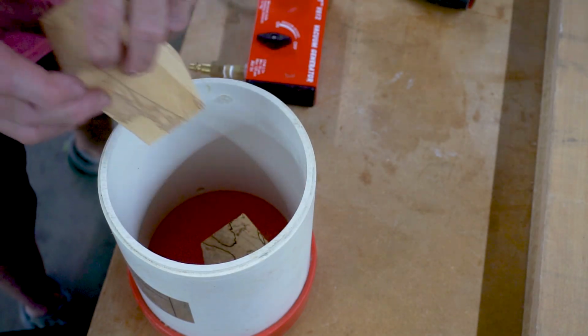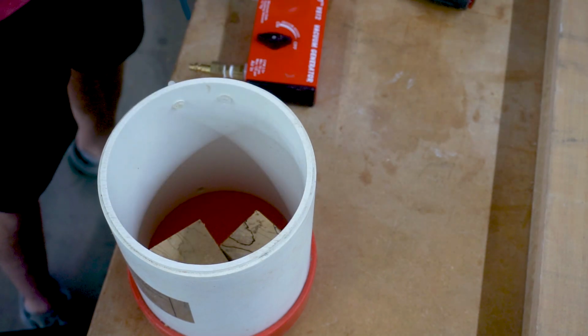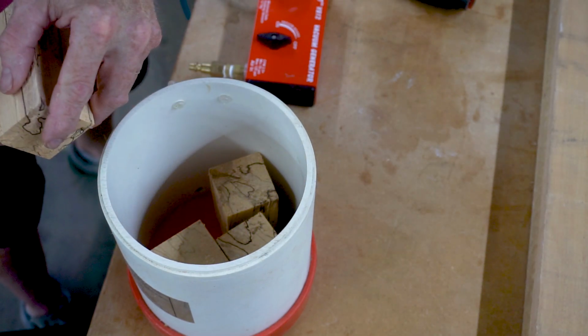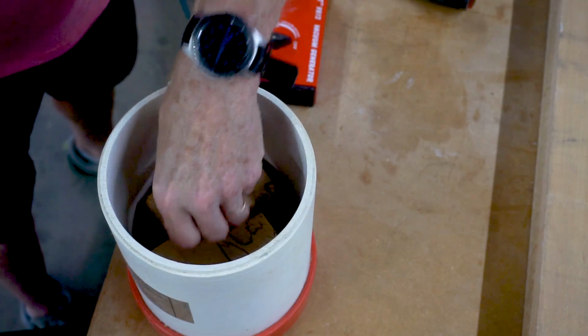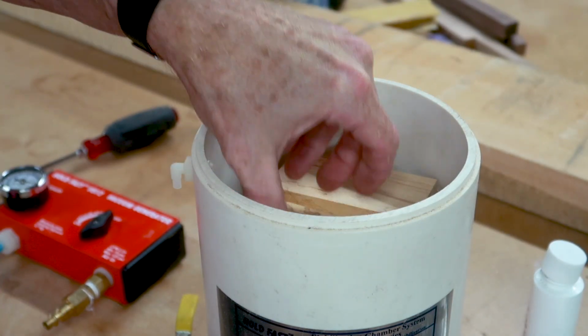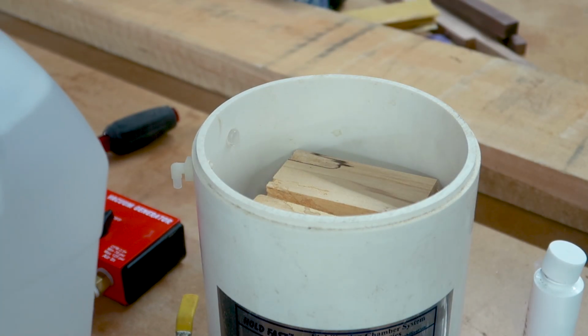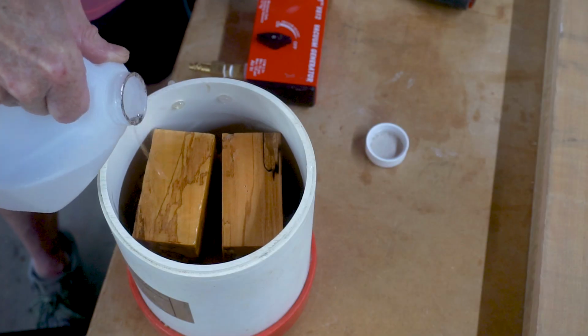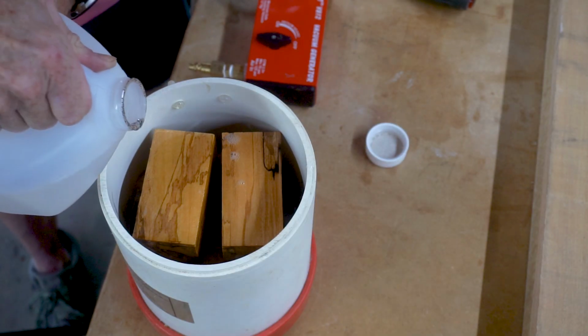This vacuum chamber that I have is large enough to hold 6 blanks, so I'll need to do this in 7 batches to stabilize all 34 pieces, including the extra queens, as well as a few spare blanks just in case I make a mistake while turning. I want to fill it pretty high, keeping in mind that a lot of this liquid will get soaked into the pieces.